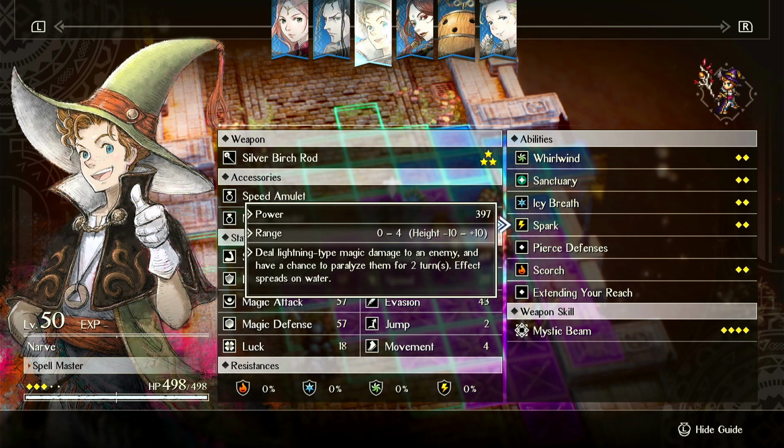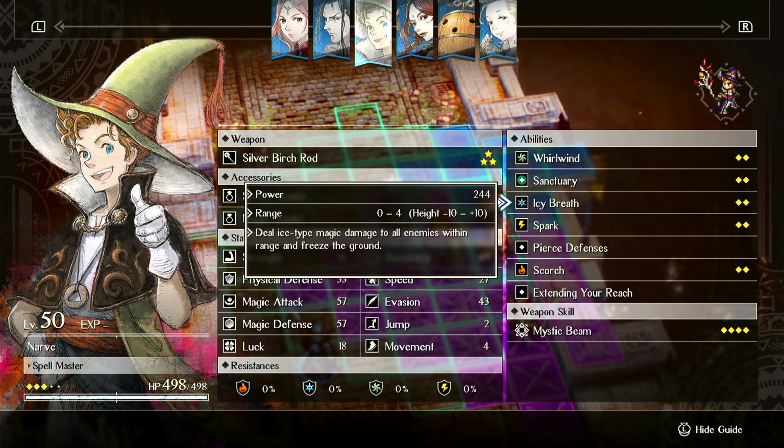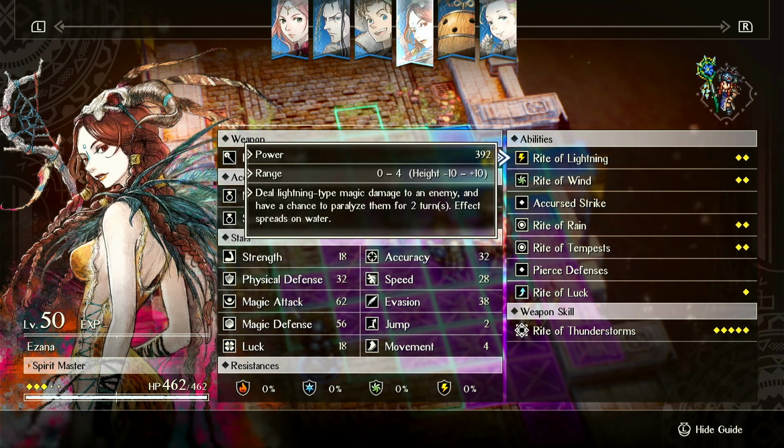30% chance for Narv to paralyze with Spark. Icy Breath is basically like baby Corinton. So for shutdown, it definitely doesn't go to him. Azana, 60% chance to paralyze with Rite of Lightning is good.